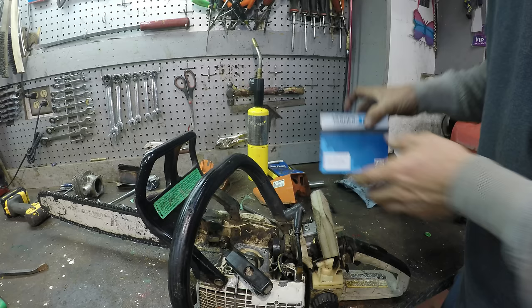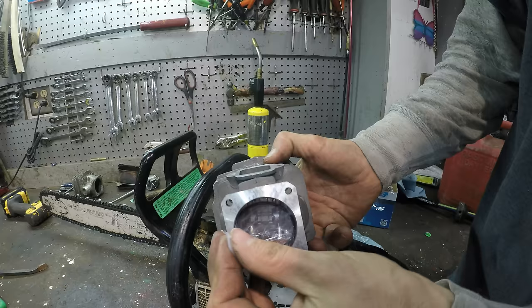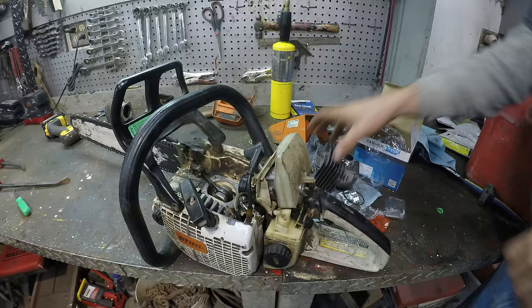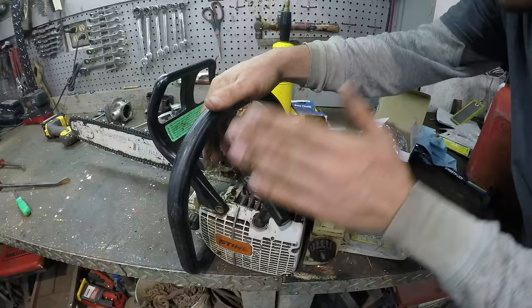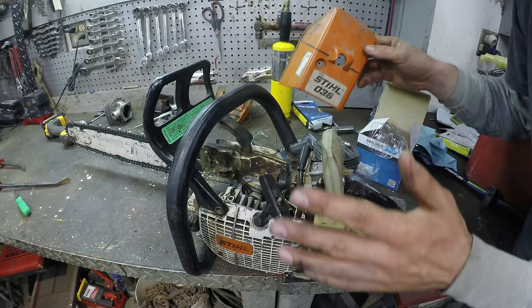Alright, so this is what we have for new parts. Now, the reason this chainsaw was thrown out in the first place, it needed the same part, a piston and head. And if you go to Stihl, the people who make this chainsaw, to buy these parts, there's so much money, it's not worth it. You see the price and you're like, oh, I'll just go buy a new chainsaw. So that's usually why people throw these saws out when they break, because the parts are too much money.